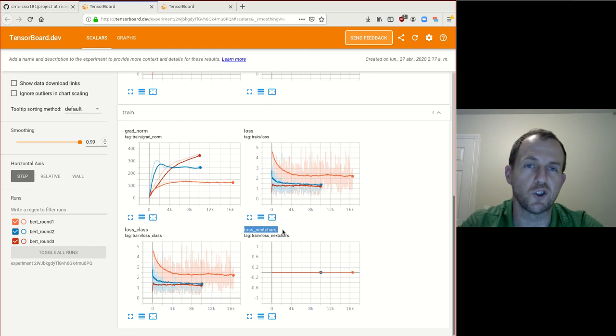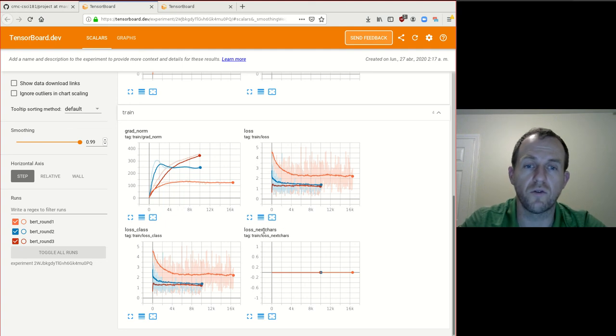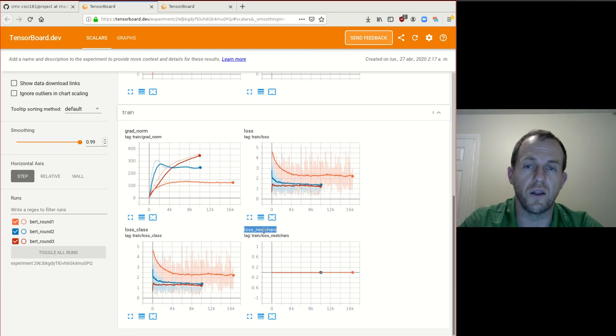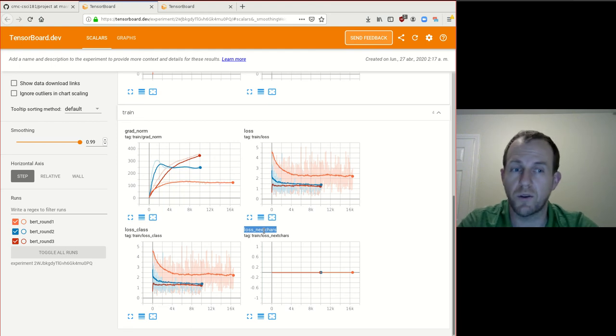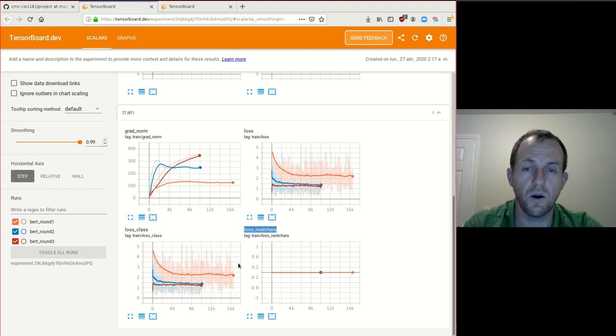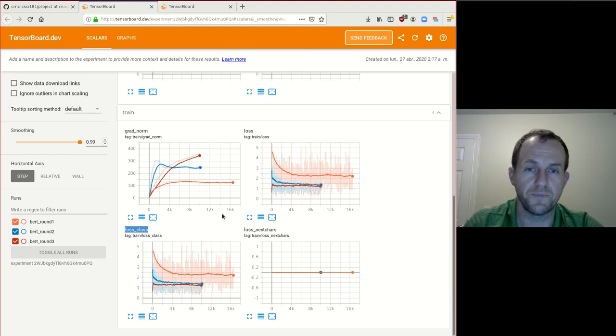I want to emphasize this loss underscore next chars. You're not able to train this with the BERT model. There are other transformer architectures for predicting sequences, for generating sequences. The model GPT-2 is the most famous one, and the Transformers library does have GPT-2 built in, making it really easy for you to do that if you wanted to. But for this task, we'll be ignoring the loss next characters, just set that equal to 0, and you only want to train on the ability to predict the next class.